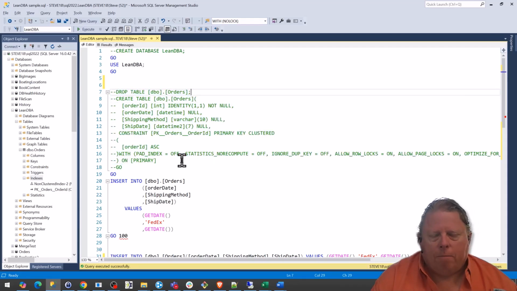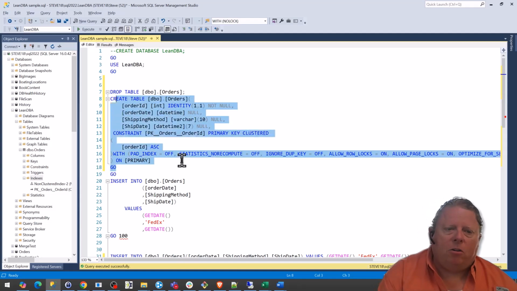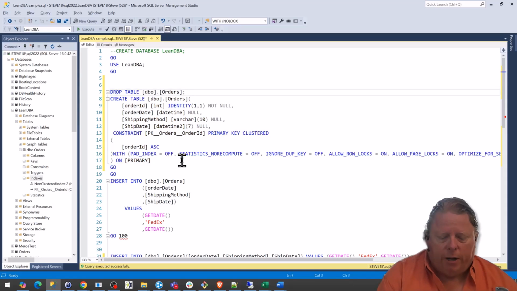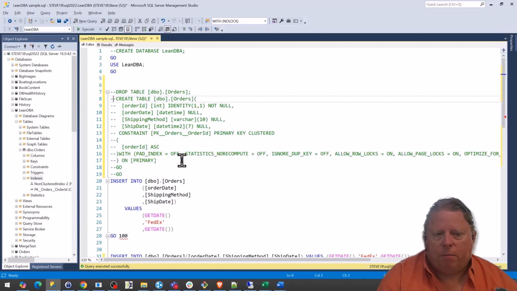because I'm just using it for testing purposes. Well, one of the things that I've found working with people is that oftentimes people will use that dash dash comment like we're seeing there, and they'll go through and painfully delete all of the comments like this in order to put something back in. The reality is you could do this a whole lot quicker if you just highlighted the whole thing and hit Control K, Control C to comment it, or you hit Control K, Control U in Management Studio to uncomment it. So no matter how big your block is, it's really quick to comment it out with the hotkey Control K, Control C for comment, or Control K, Control U for uncomment.